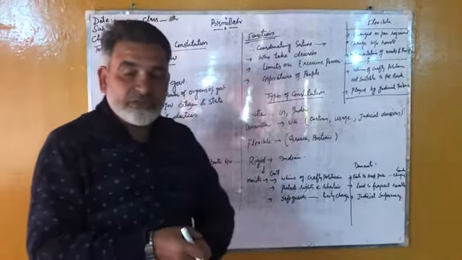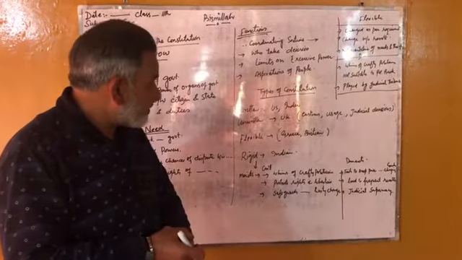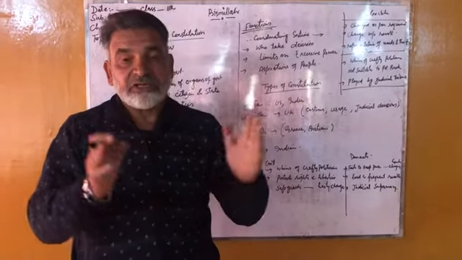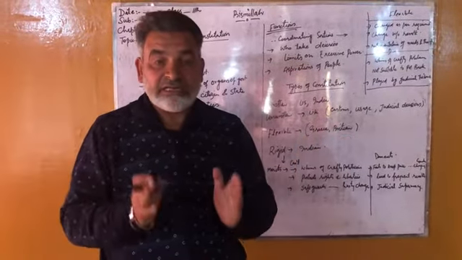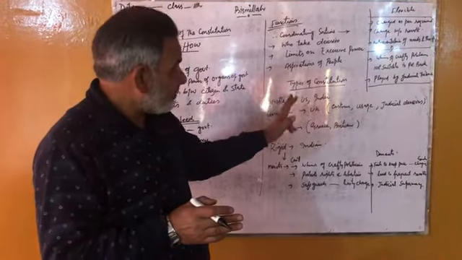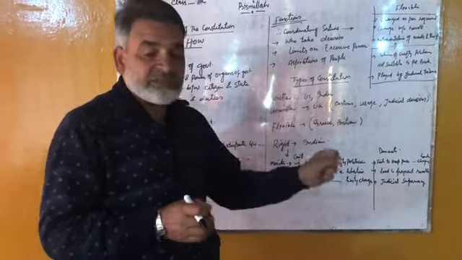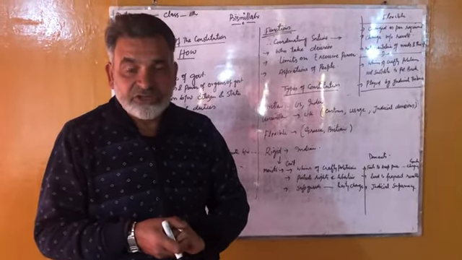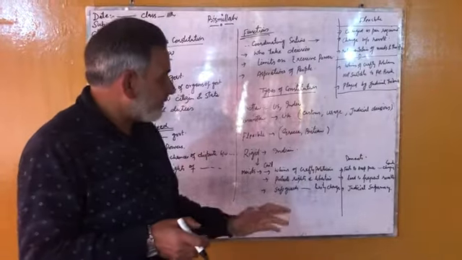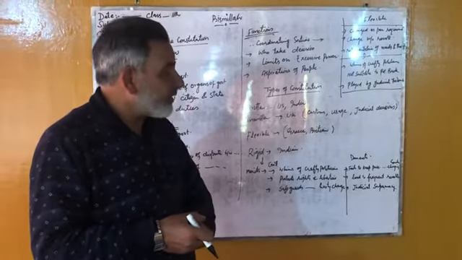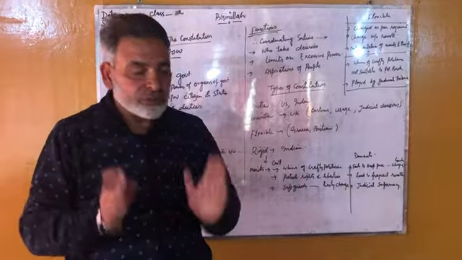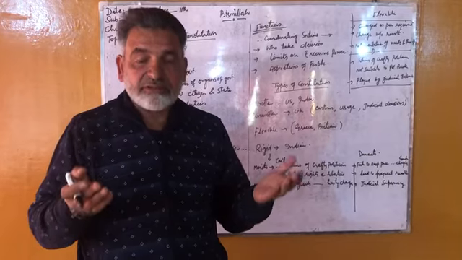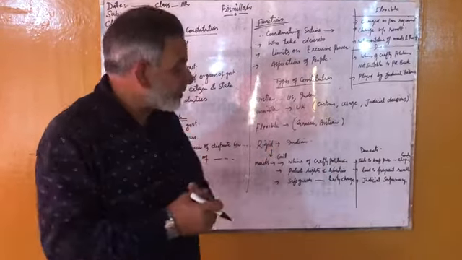Likewise, we have another kind of constitution which is based on customs, usage and judicial decisions. It is not a written document, it is an unwritten document, but it directly prescribes and defines the path of how the people of that country will live. Although they do not have a written document, they still follow a procedure, and that is what we call an unwritten constitution. In the UK, in Britain, we have the unwritten constitution.